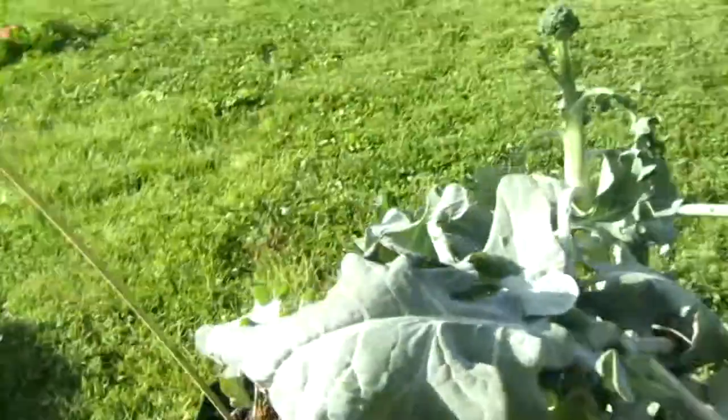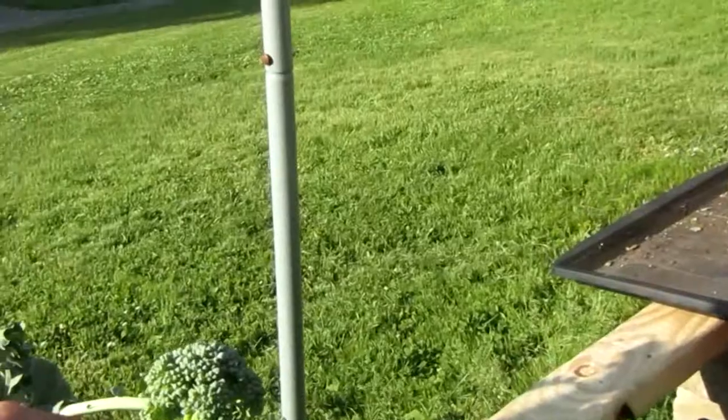Here's the broccoli, just so you know. You can kind of tell because there's broccoli right up here. That is the broccoli indeed. And these are the cups that we have returned here.